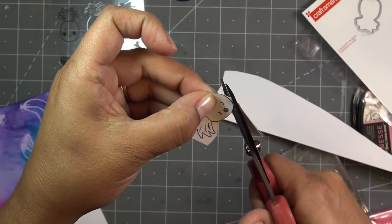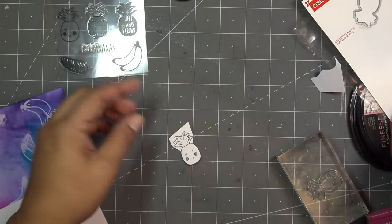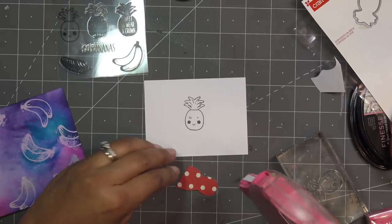All right. And this isn't that technical that I really need a stamp positioner to do this. But I have it, and I want to show you guys again about it, because even though it's a very simple mechanism, people were still asking about it the last time I used it.